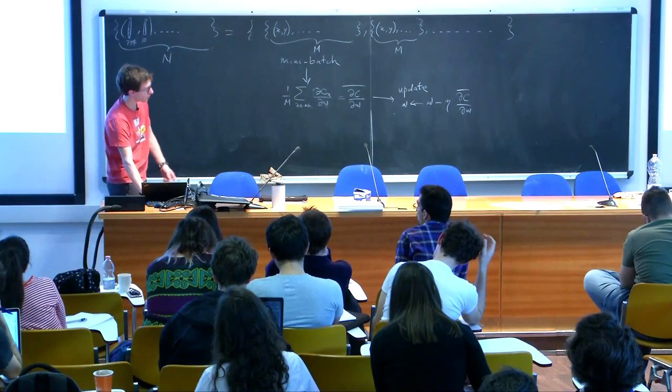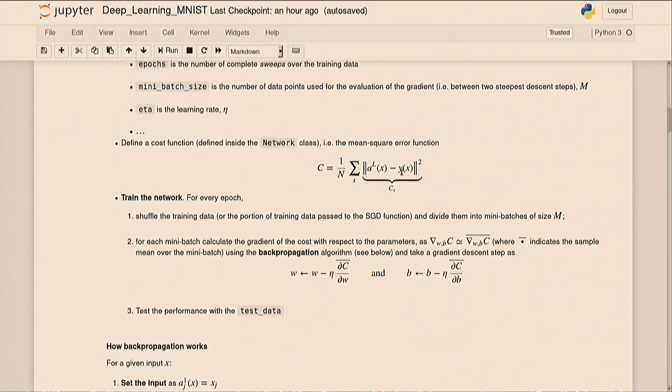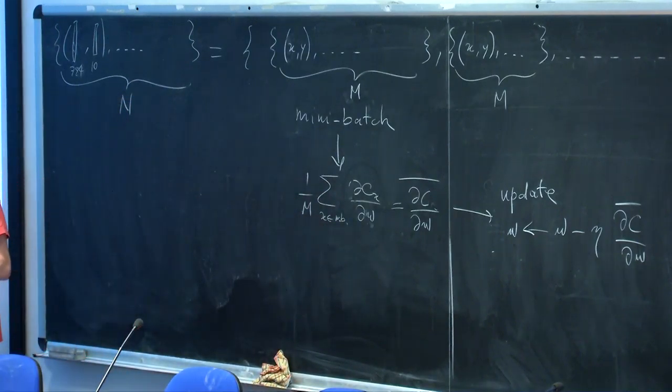Then, I'm going to show you how the code runs, very briefly. The cost function that we implement here is the quadratic cost. Any cost which is convex in the output and has a minimum at the desired output is good. But it might not be good for practical purposes, because these derivatives might turn out to be zero or very small, so you don't learn much. So you want to define a better cost function to avoid this problem of gradients becoming too small.